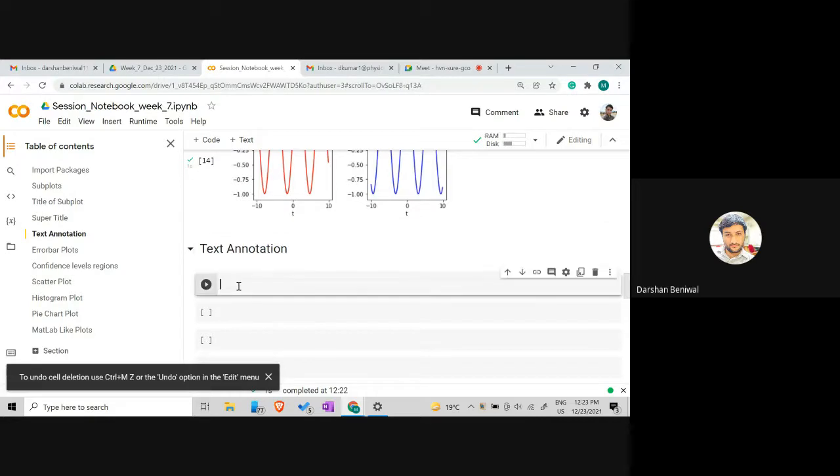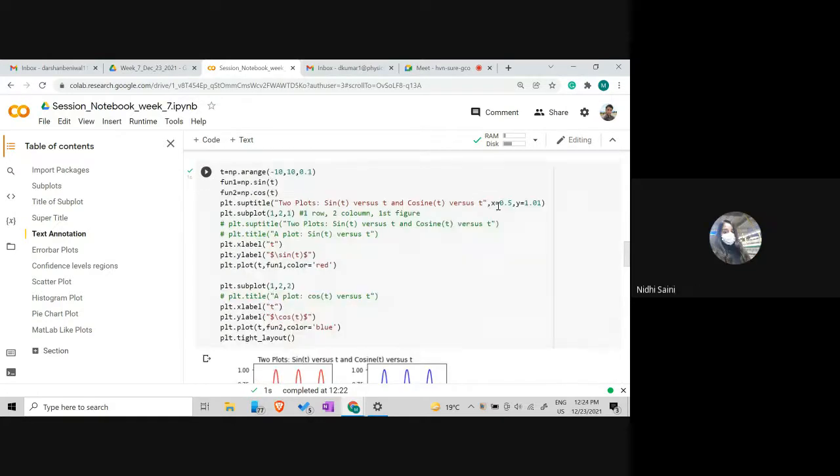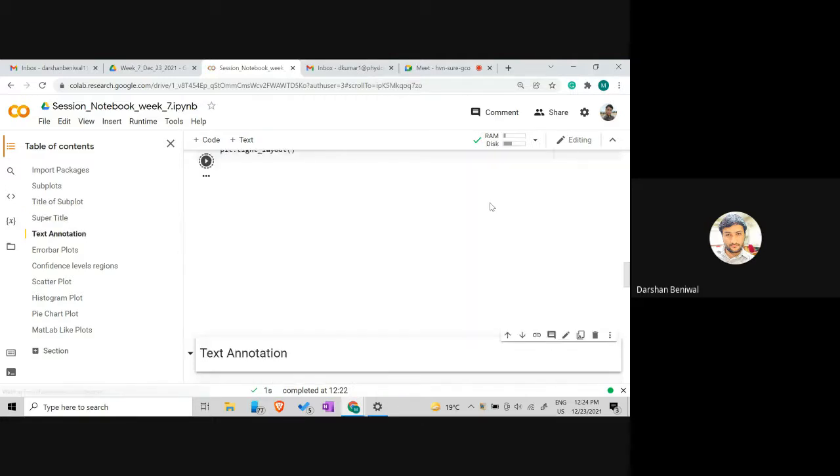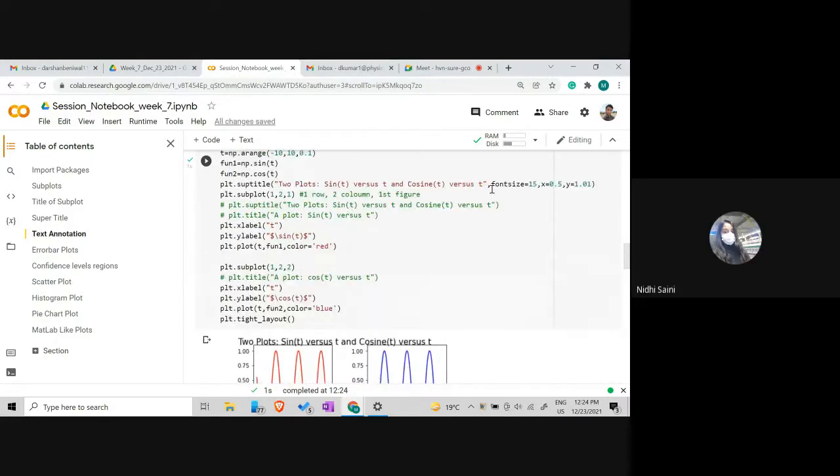You can control the figure size, and you can also control the figure size here. Means if you want to set width versus height, and also you can control the font size. Means you can also define like this one, font size is equal to 15. You have to use the font size keyword.